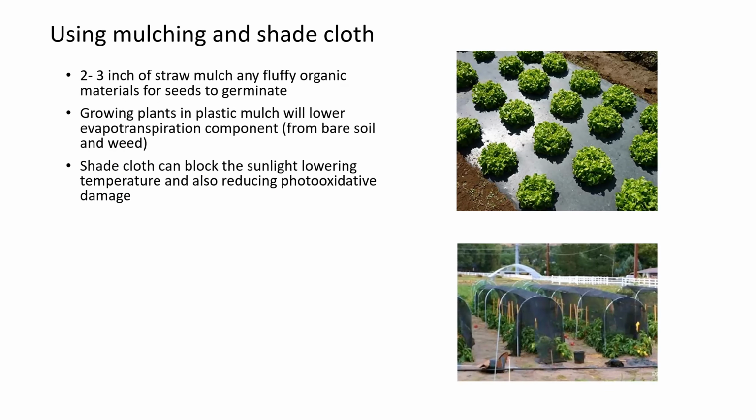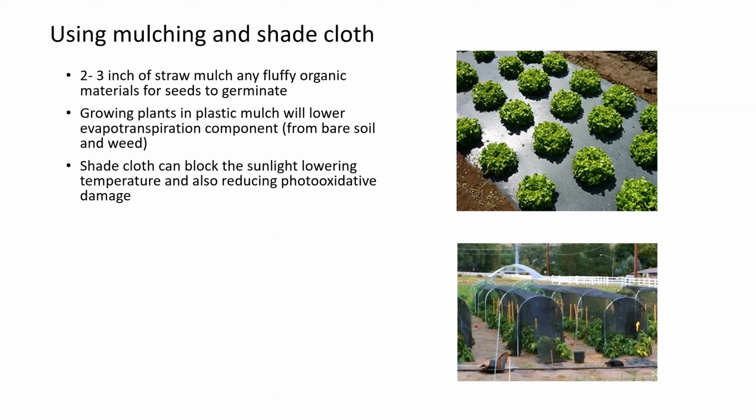Now, mulching and shade cloth. When we have mulches, like a layer of hay or something like plastic, they limit the evaporation from the system, and they also limit weed production. Weeds would be coming up and transpiring, right? If you have these barriers, they would reduce that, and you can easily understand that it will reduce evaporation and evapotranspiration from weeds. That would equate to using less water, and also less management.